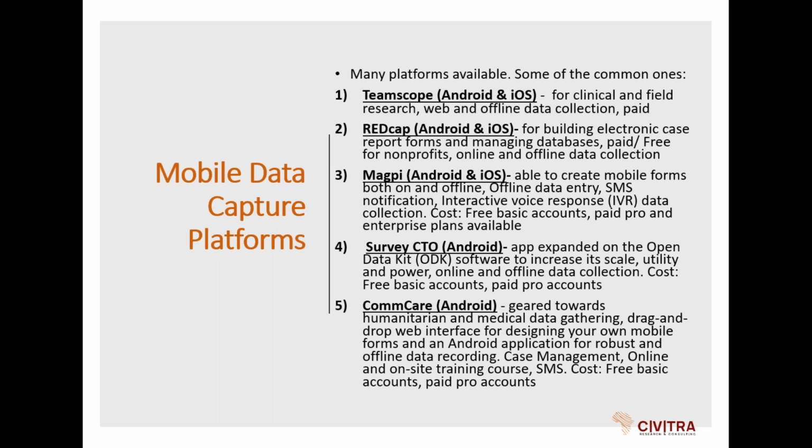online and offline. We also have what we call Magpie, and this is also a mobile application that you can use to program for you to collect data. It also runs on Android and iOS. You can do offline data entry too on Magpie. It also has an advantage of SMS capability. So you can also send SMSs through the same application to your participants.